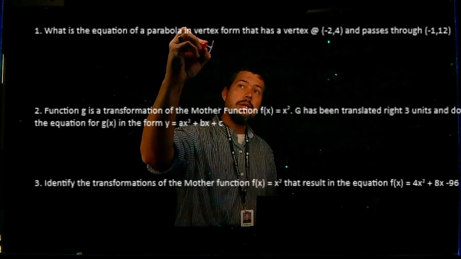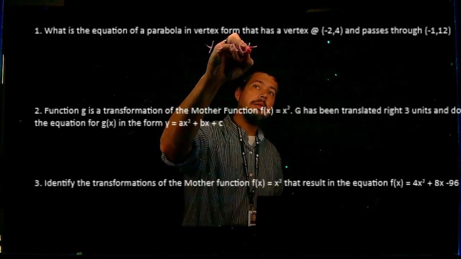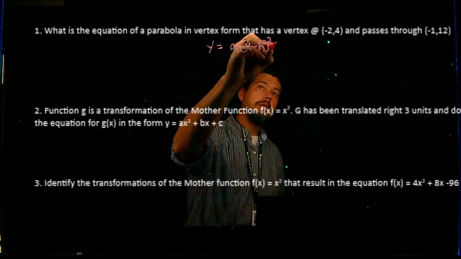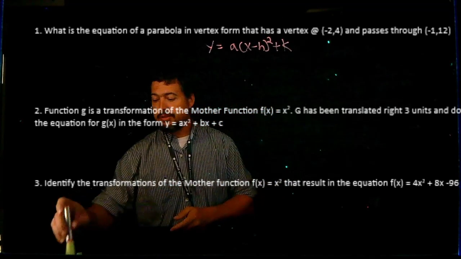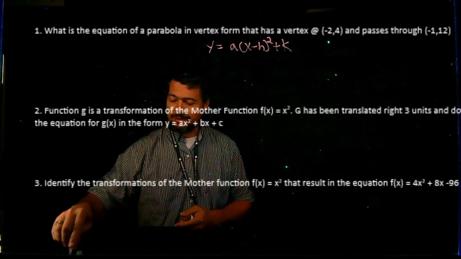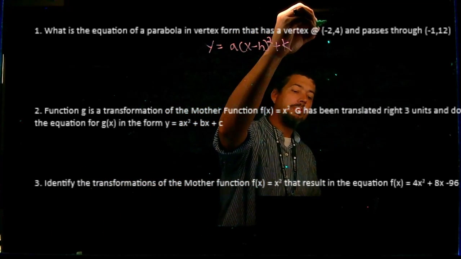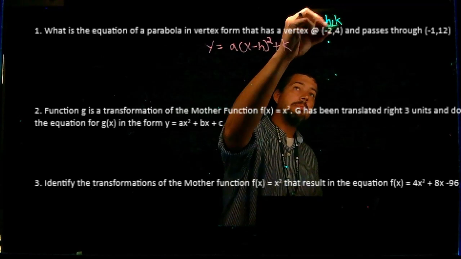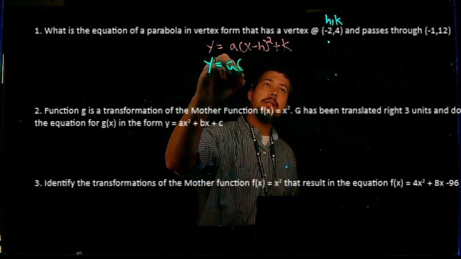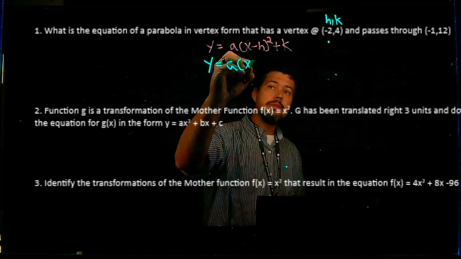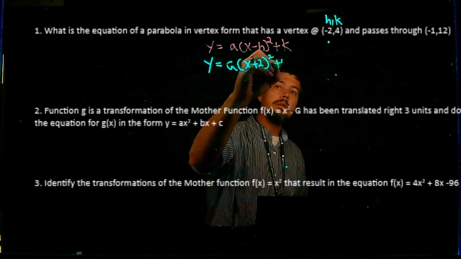I wish I could help you all memorize, but we're going to plug into y equals a times (x minus h) squared plus k. I don't know how many times I've written that out for y'all, but it's way too many. So we have a vertex here at (-2, 4). That gives us h and k for the umpteenth time. So we're going to plug that in. That's going to give us y equals a times (x plus 2, not minus 2) quantity squared, plus 4.